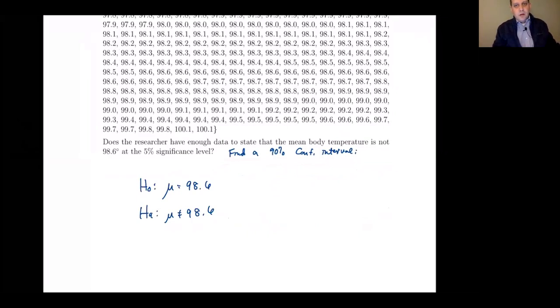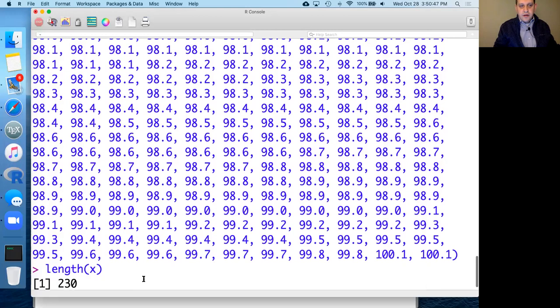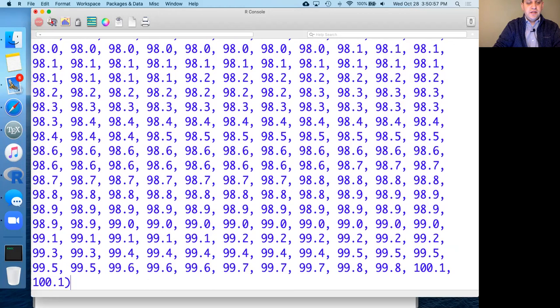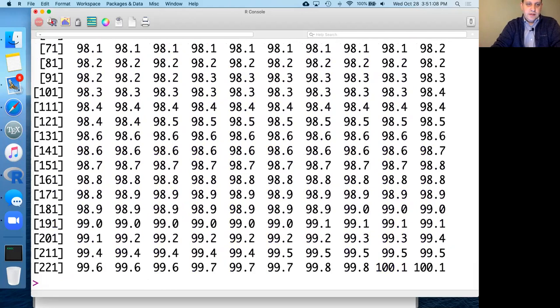Okay, so we'll come back and we'll write this in just a second, but let's go back and do this using R. So here's our data set. And again, I don't think X is a great choice for this. Maybe I should call this temps or something. I think it's actually helpful to define your variables using words that indicate what that data represents. So that way, when you look up the temps, that's what it is. But whatever you want to do is fine.